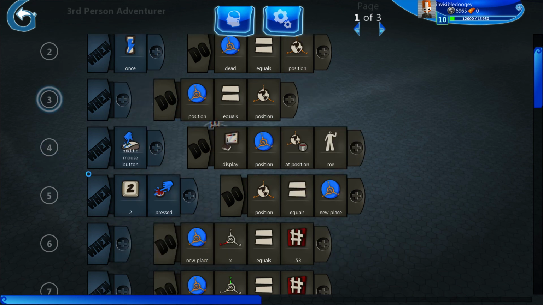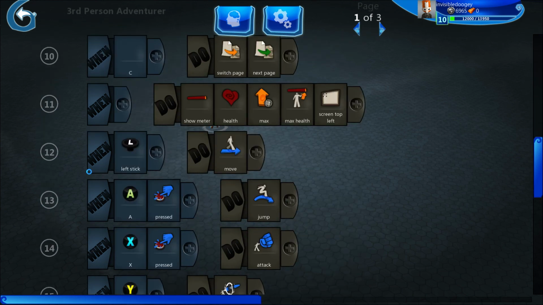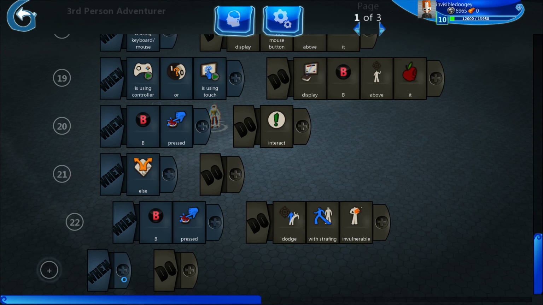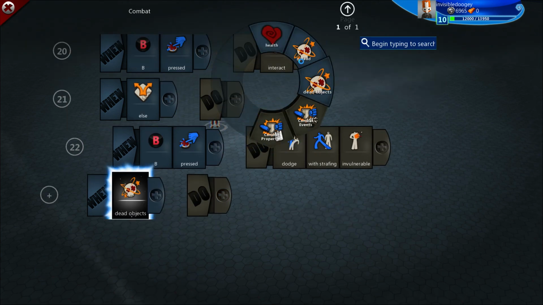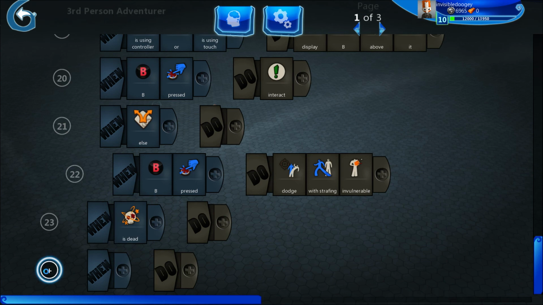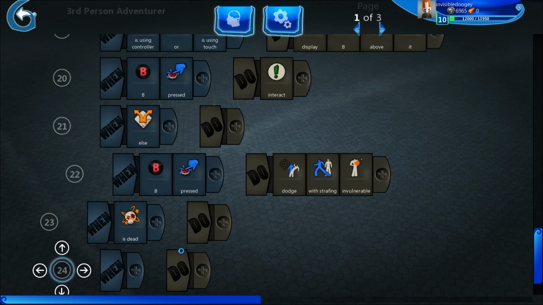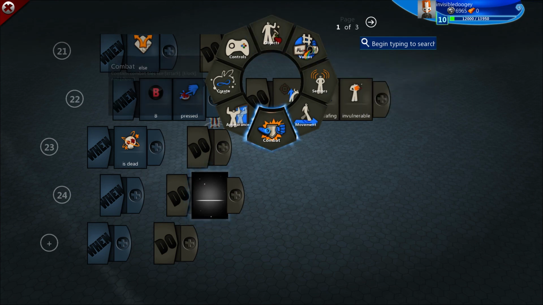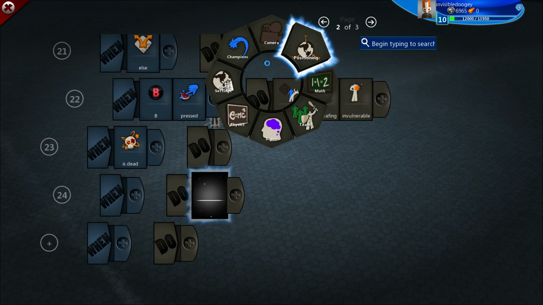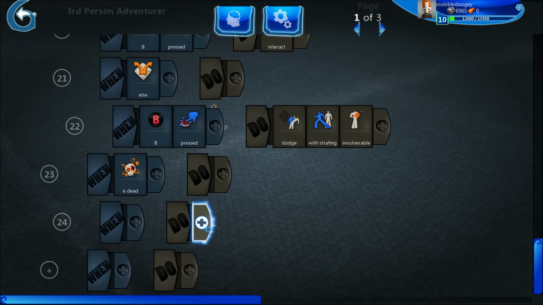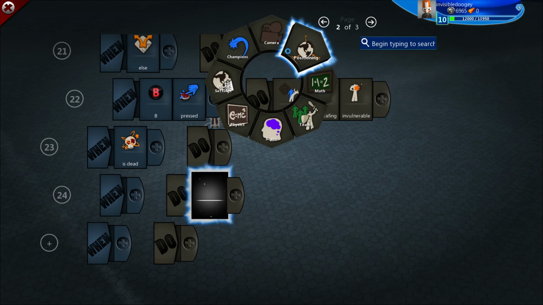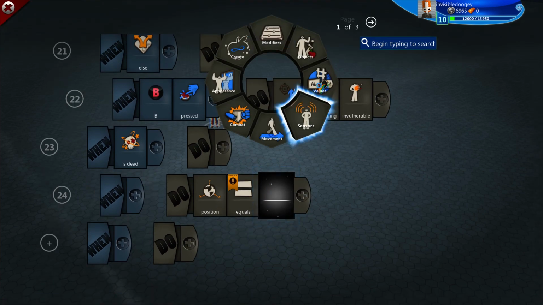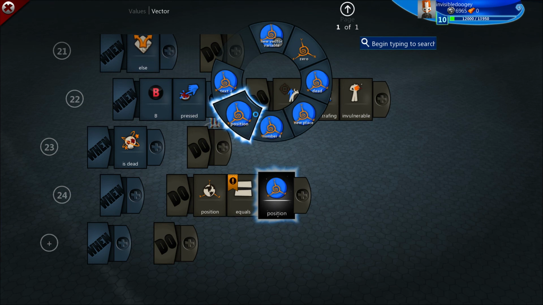So now let's actually say what that means. Let's go to the very bottom here. So let's do when I'm dead, then we first want to do my position is equal to dead.